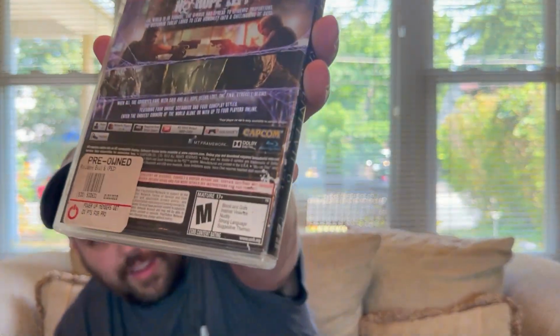Next up, we have a controversial game in the franchise, Resident Evil 6, added back into the collection. I mean, it's pretty good. It's in pretty good condition for the most part, but the artwork kind of got messed up there, and there's no manual. It has this insert for the movie, but I don't even know if this game even had a manual. I feel like at this point they were phasing those out. It's not a big deal because I have this game on PS4 physically, so it's whatever. It was just to re-add it back to the PS3 collection.